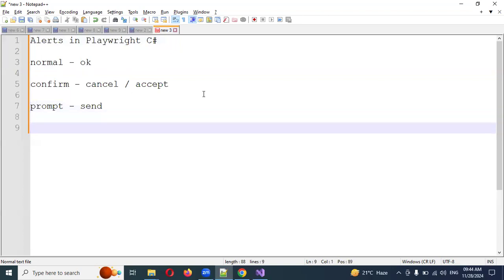Why do alerts exist? When a user enters an application, he may need to accept cookies or not, and that is one kind of alert. Most companies now use cookies to store and read information.